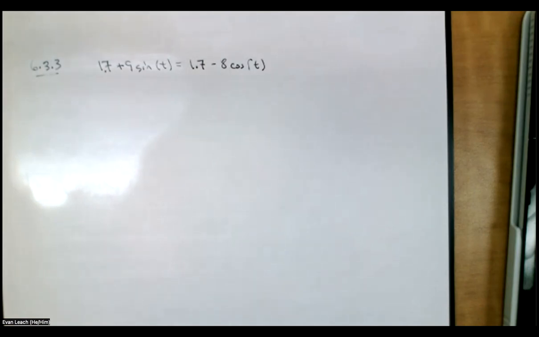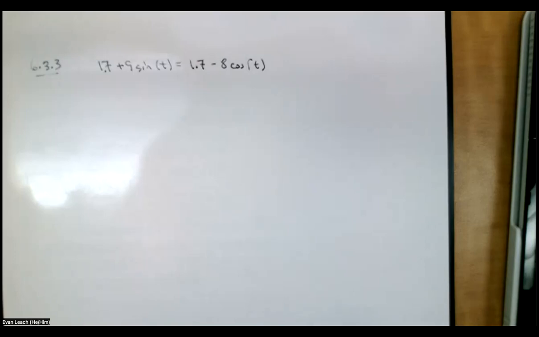Notice that the 1.7s drop out. So remember our strategy is to try to get one trig function if we can. I got this mix of sine and cosine, and that's making me annoyed. But if we can get one trig function, then we'll be better off. We know that sine and cosine are related with the Pythagorean identity, but these are just sine to the first and cosine to the first. And that's going to involve square roots, and that's going to make me annoyed. So this is when we notice a cool thing happens. What cool thing happens in the first thing we're going to take care of in this equation?